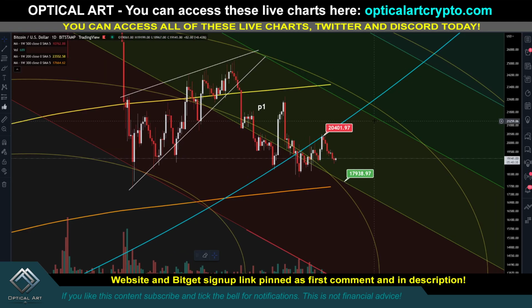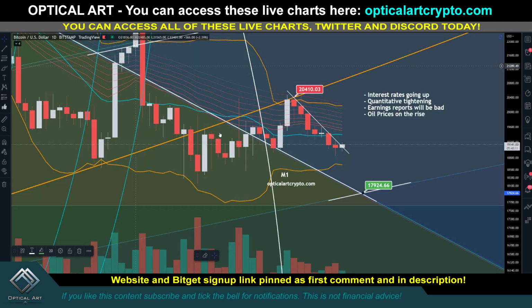So this is the P1 chart. If you do have access to my charts and you understand how these charts work, the P1 chart has been dead on accurate. This is actually the chart that I believe is going to predict not only the timing for the bottom, but the actual bottom. And what I'm going to do is create a chart that's a combination. I have back-tested charts that we know work, so I'm going to be creating a combination of the P1 chart and the M1 chart.